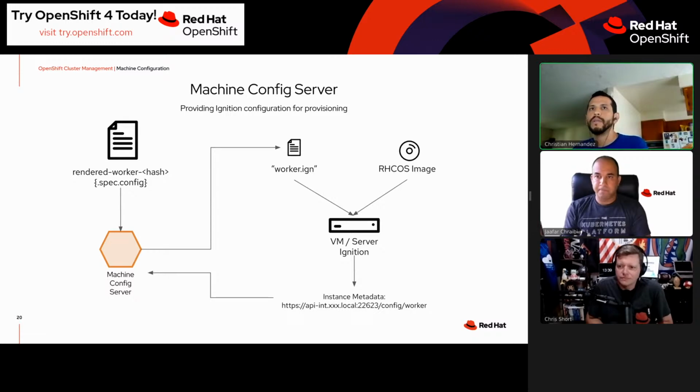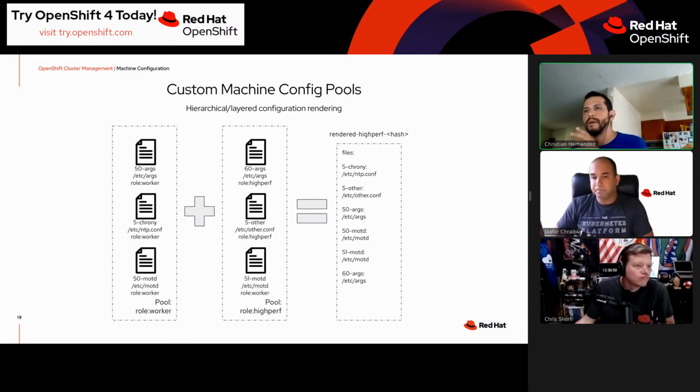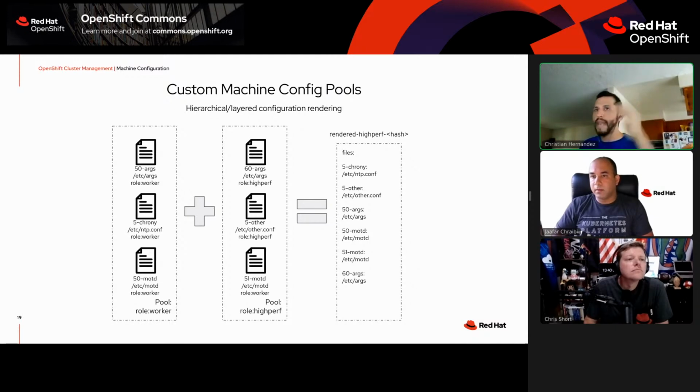It's important to note, and I'll go over it a little when I demo it, that the last one is the one that gets applied. The names are only for ordering purposes. It doesn't do a merge of the files. If you have one file at the top that modifies a file, and one file at the end that modifies the same file, even though they're named differently, the last one wins. It's the precedence.